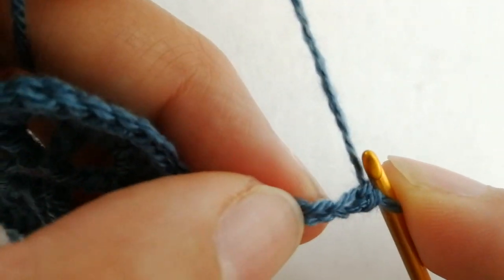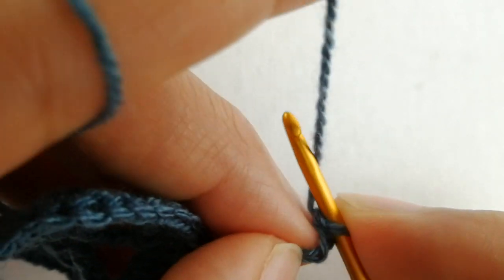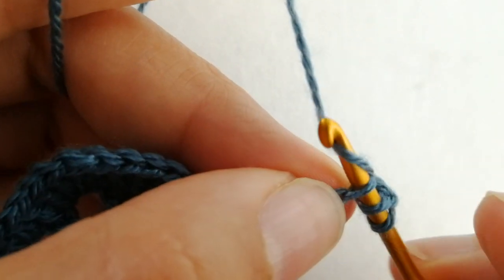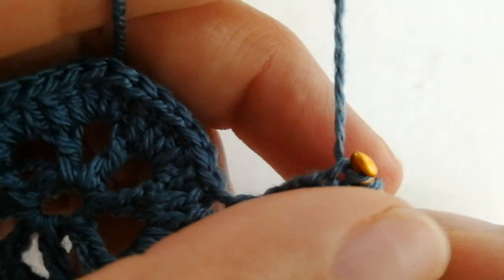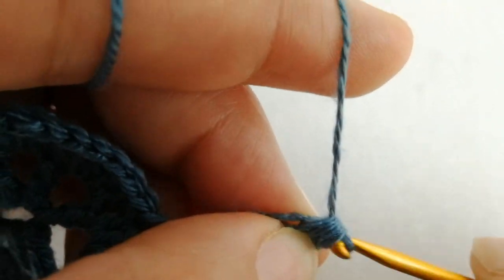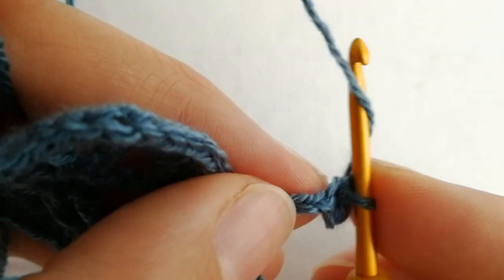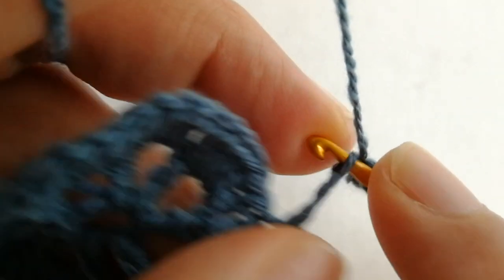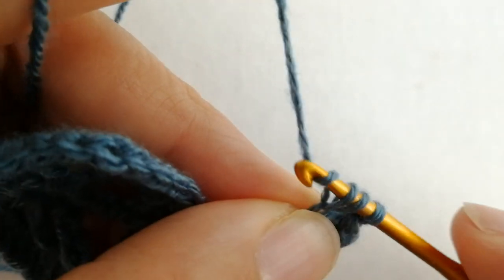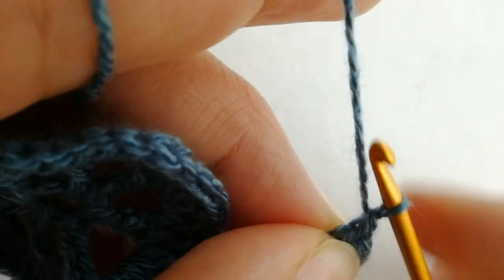Then in the next one, you're going to do a half double crochet, which is yarn over, insert your hook, yarn over, pull through, yarn over, pull through all 3. Then the next one is a double crochet. So yarn over, insert your hook, yarn over, pull through, yarn over, pull through, yarn over, pull through.